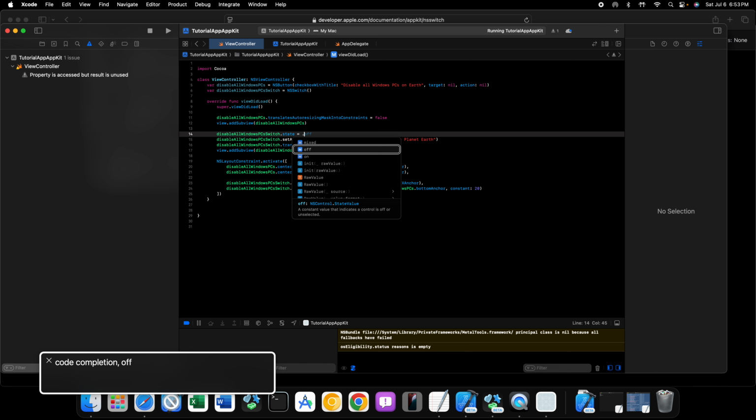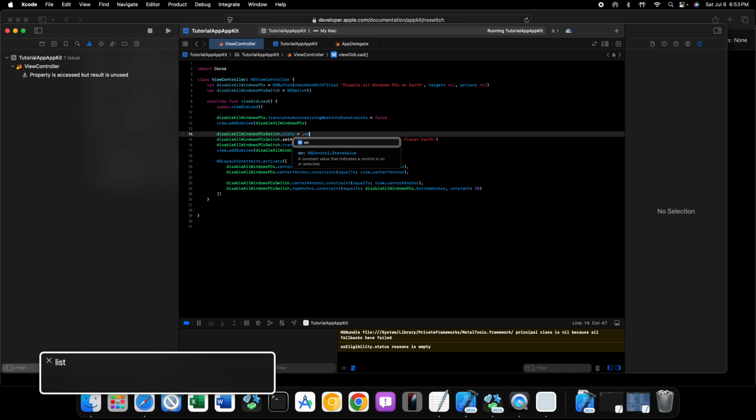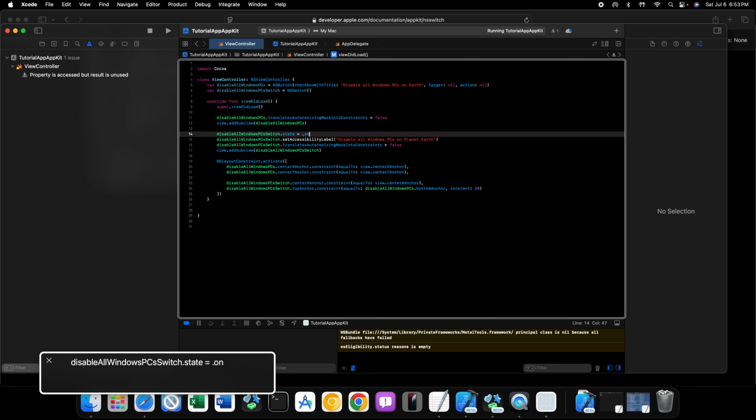Now, the big thing about a switch is that the mixed state doesn't really have an effect on the toggle switch. So we'll say it's on. Now, the state property is of type NSControl.StateValue, at least I'm fairly certain that's what its type is. It's set and retrieved the same way as you would a checkbox, pretty much.